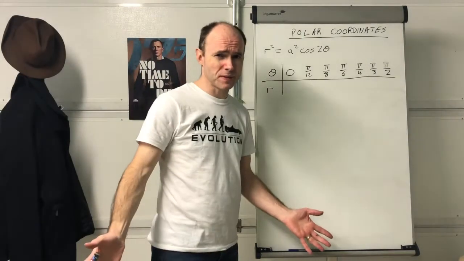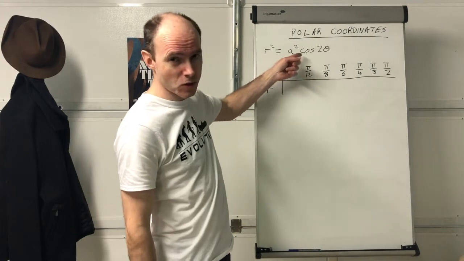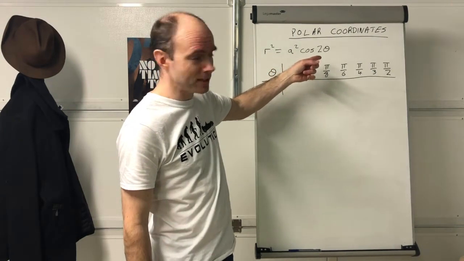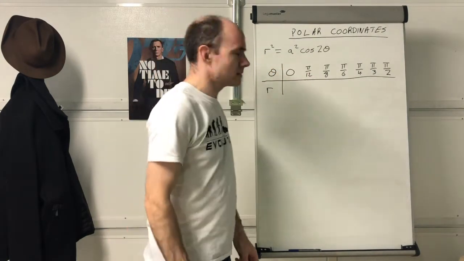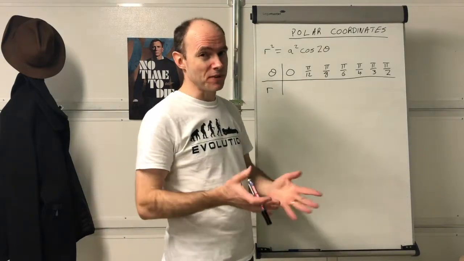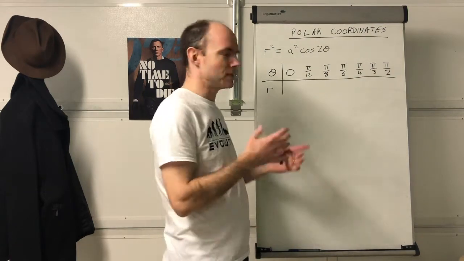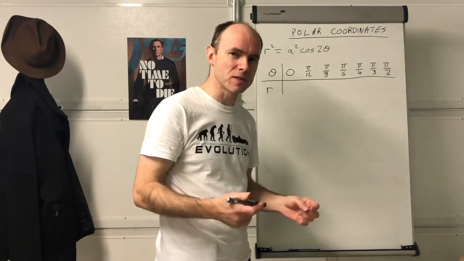I'll show you another curve, okay. The equation r squared equals a squared cos 2 theta. If you're doing this a lot, you can memorise the general shape of these and just draw them out, okay, if you're doing them a lot. But, you know, this is quite tricky when you first see it, okay.